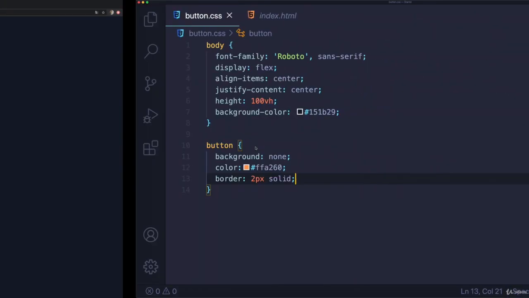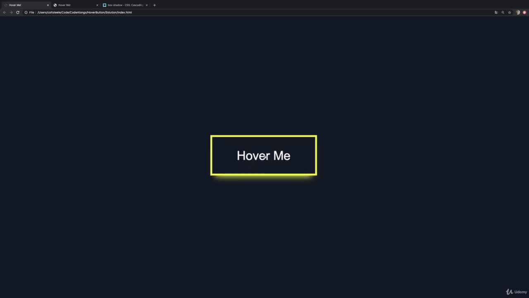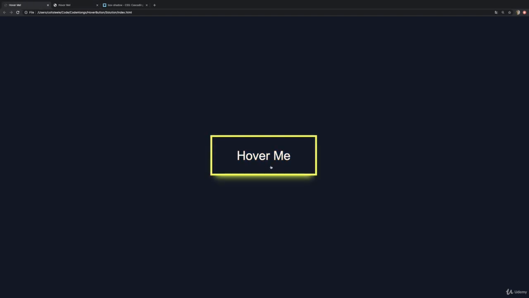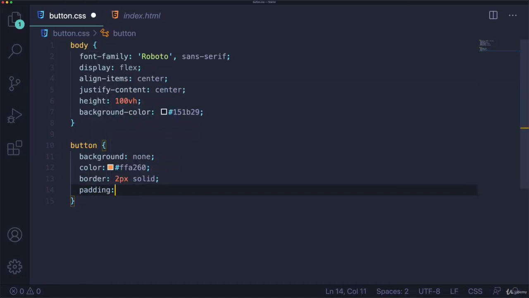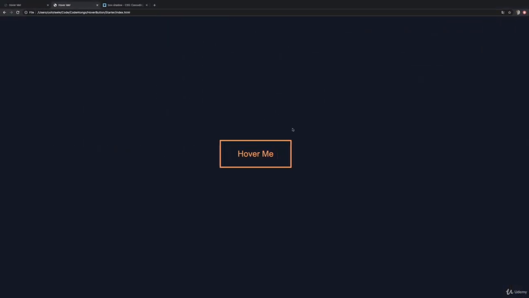There it is. And I'm going to add some spacing in there. So how would I do that? Just a quick little quiz here. If I want spacing on the inside, between the border, I'm zoomed in. There we go. So they don't look quite the same. But how do I add that spacing there? It's padding. Padding between the content and the border. So I'm going to do padding and 1em on the top and bottom, 2 on the left and right. There we go. Looks all right.